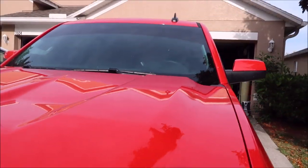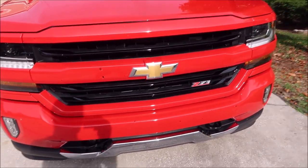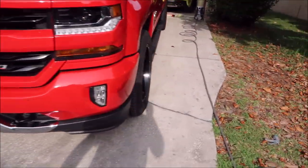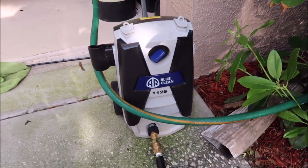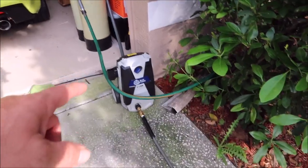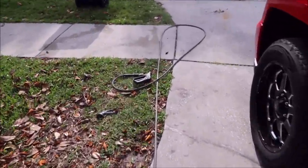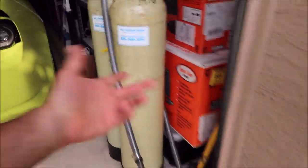Your windshield won't be as affected, but if you want to remove them — within 12 hours you can use a pressure washer. The one I'm using is an AR Blue Clean 112s. It's just a cheap one that anybody can get for around $100 on Amazon — 1.5 gallons per minute and 1500 PSI. I've got it adapted to a higher-quality 50-foot hose with a 25-degree nozzle, hooked up to my deionized water tanks. If you need deionized water, call All Florida Water — that's where I lease my tanks.